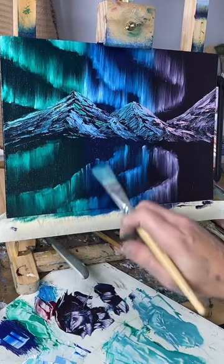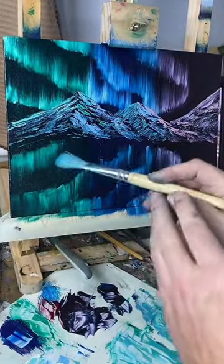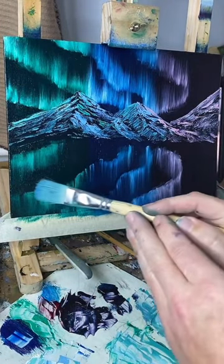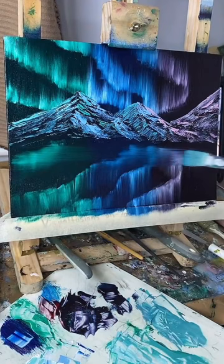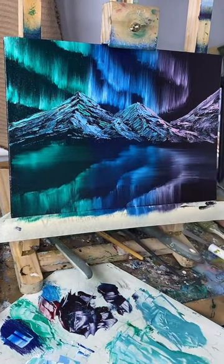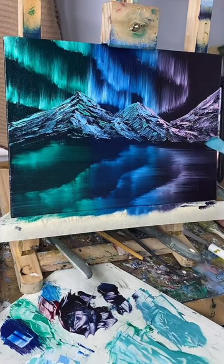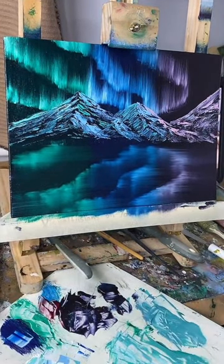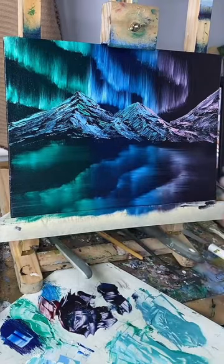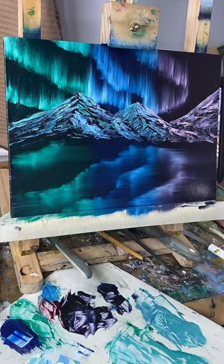I've come down with them, obviously, like you've just seen. Now I'm just going to clean the brush with a bit of tissue and we're going to pull across — are you ready for this guys? I think someone just sent a gift, thank you so much. I'm going lighter, literally two hairs. You can move this paint — watch it, it moves.